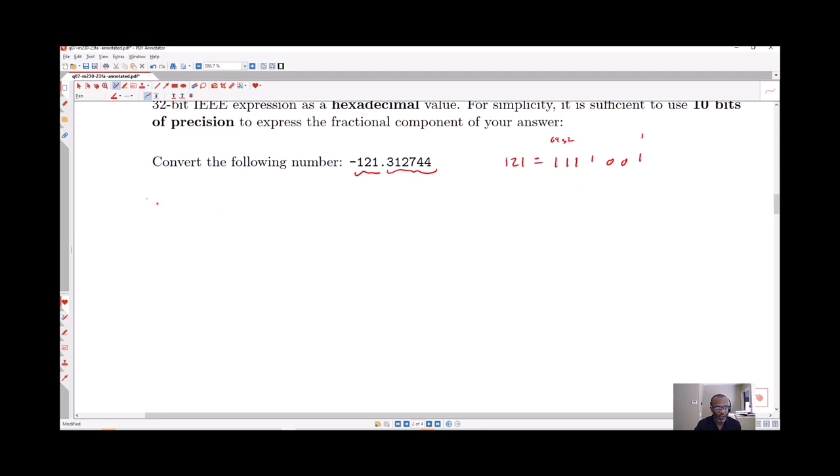The next step of this is to take our fractional component, the 0.312744, and we're going to convert that into a series of ones and zeros. And so the way this algorithm works is that you're going to double that value that we see as a fractional component. So you end up with 0.625488, and take your 0 here, represent it here, and then let's double that, and you'll end up with 1.250476. So let's take our 1 and pull that over.